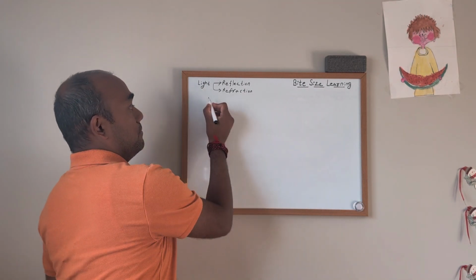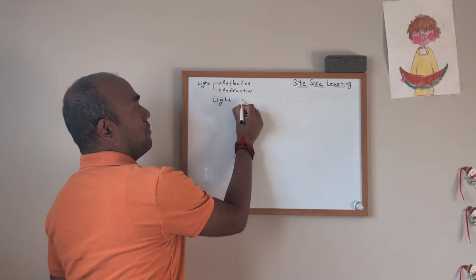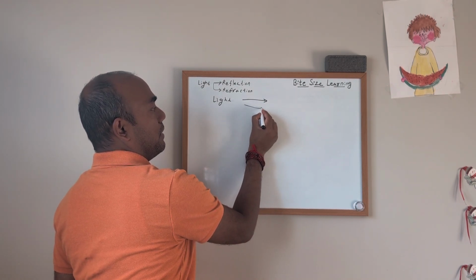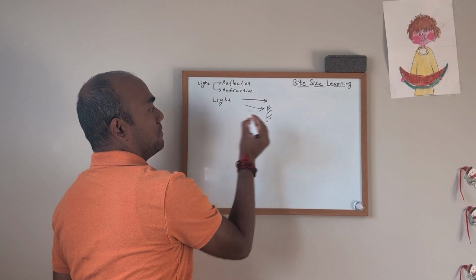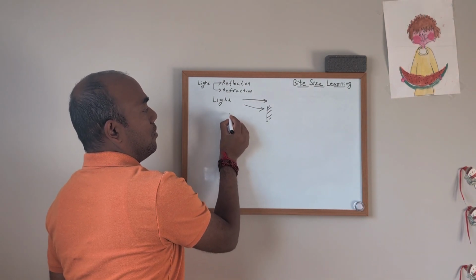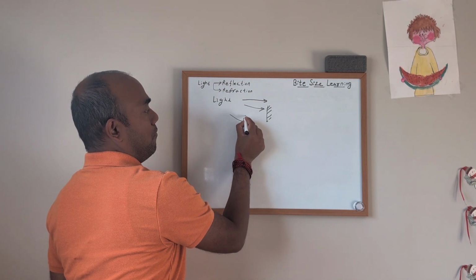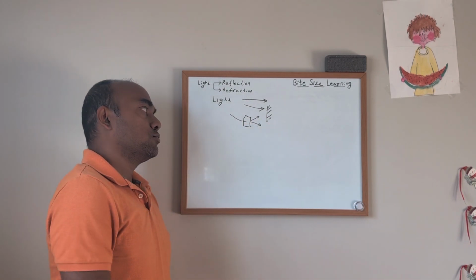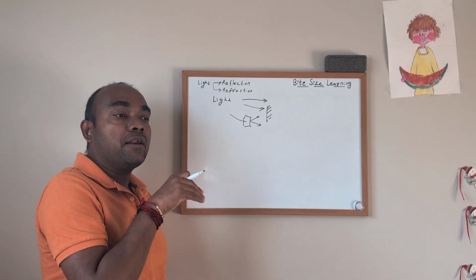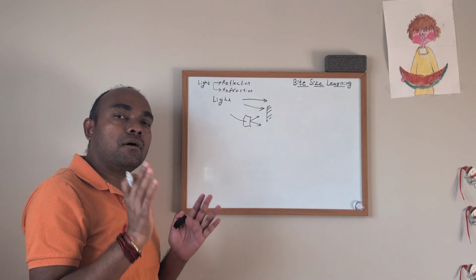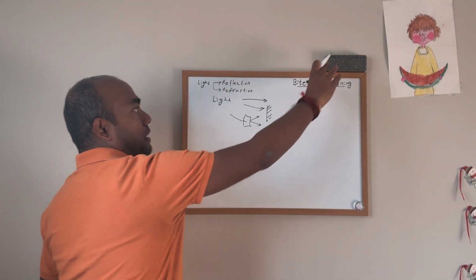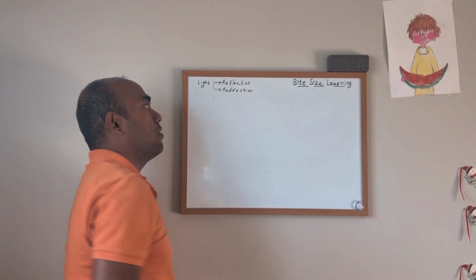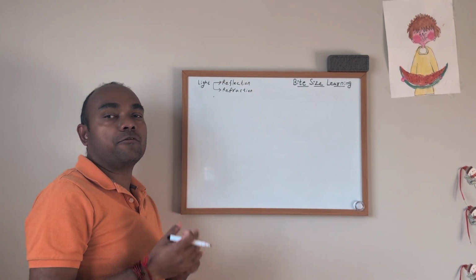So light can travel in a straight line, can travel and get blocked by some object, and can travel within an object and get bent, right? So there are different ways a light passes through or gets blocked by any object. Let's understand this phenomenon in terms of light. A few are called reflection and a few are called refraction.